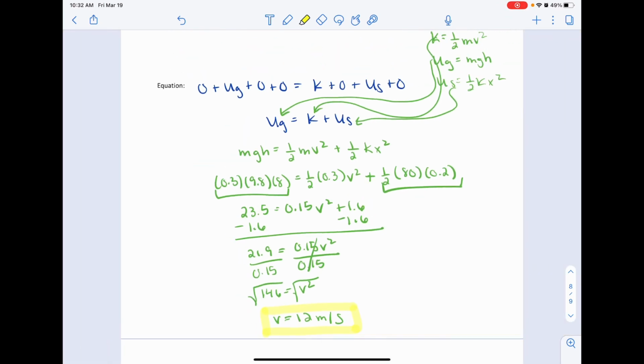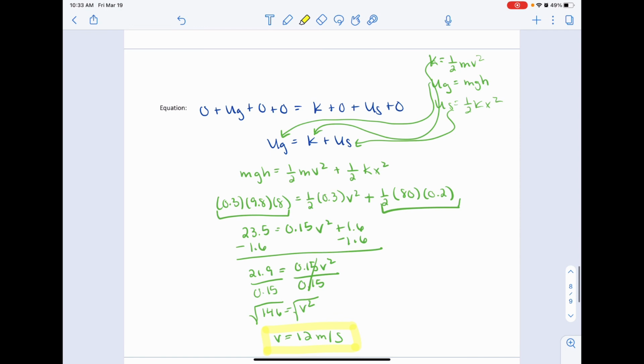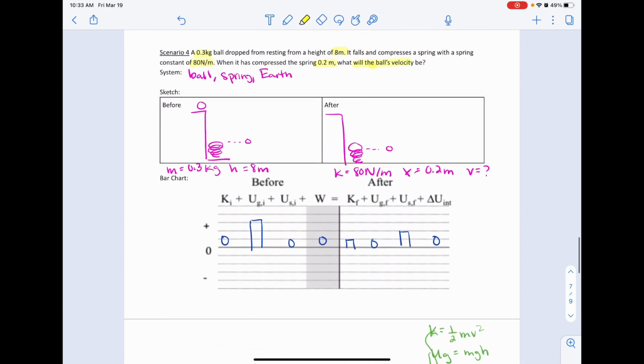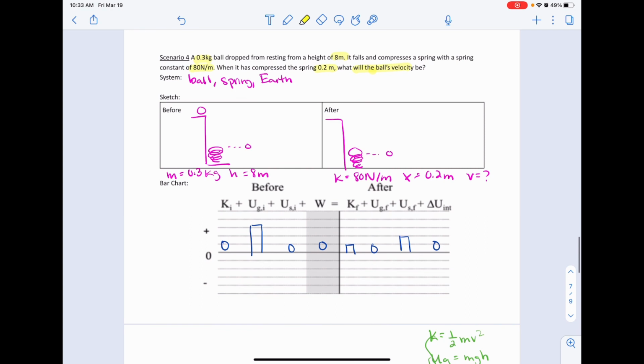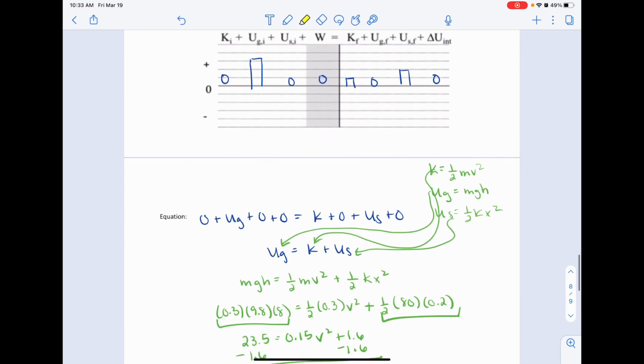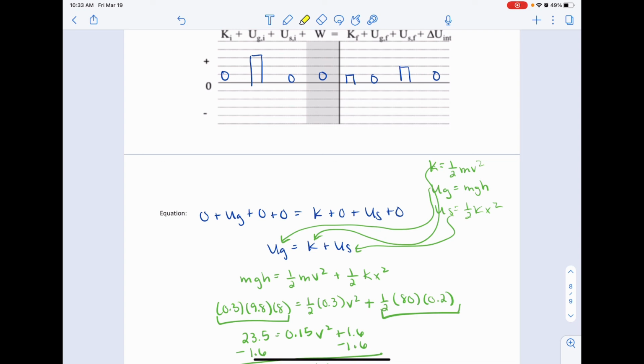Okay? So in this video, we went over 4 different scenarios where you have some sort of energy transition. We have to read the problem, interpret what it looks like before and after, and make a list of the variables we're given. Then we make a list of our system, including all of the objects involved. We always include the Earth. And when we are given a force, we don't include the object that exerts that force, right? Because we want that to do work. Then we made a bar chart based on the scenario. We made an equation based on the bar chart. We plug in our small equations to the equation we just made, put in our numbers, and then solve.